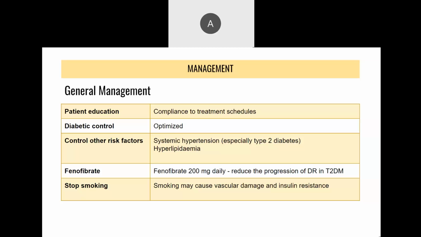Of course, you need to manage the patient as a whole, manage the patient's systemic condition, refer the patient to the medical department or endocrinologist to control the diabetes. And then the rest would be like stop smoking, weight, exercise, diet, like you mentioned here.